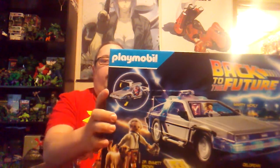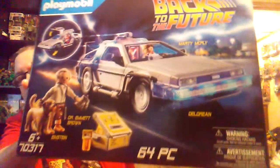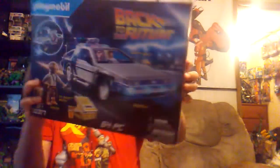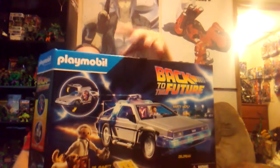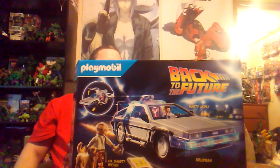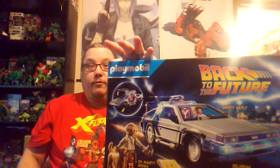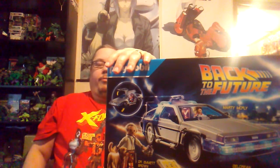Today we're going to go ahead and I'm going to show you the Playmobil Back to the Future set. It's supposed to have like 64 pieces. Here's the front of the box as you can see, the side there, and this is the very back. The reason why I'm not keeping this set in the box is because there's a tear on the back here, so maybe eventually I'll buy one just to keep it in the box. I'm a big Back to the Future fan. I've loved it since the 80s when I watched it on VHS for the first time. I never got to see it in the movie theater, but I went to my dad's in Florida and we sat down with popcorn and watched it on VHS, which was really really cool. And it's been one of my favorite movies since then.